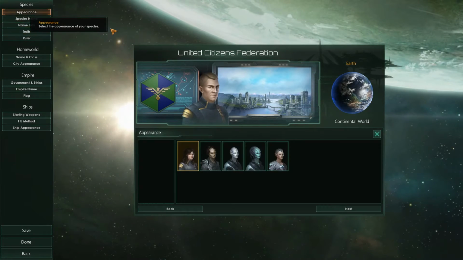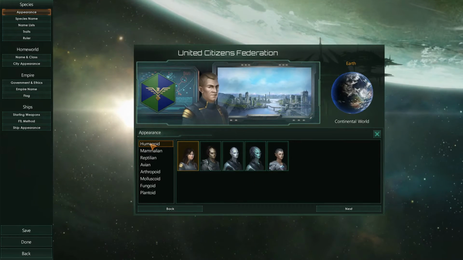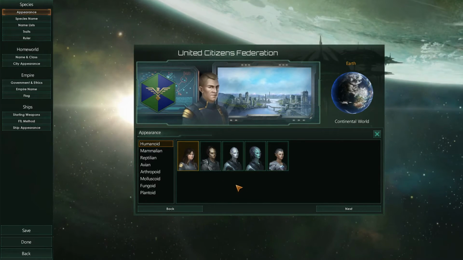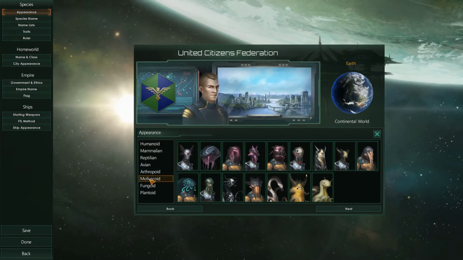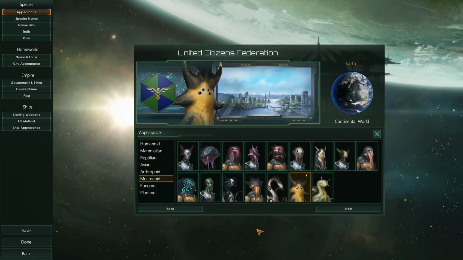So if I come to the appearance thing here, you can see there's a new option here. This is for humanoids. This isn't actually part of the DLC, I believe. This is free if you just update your game to 1.3. But what is part of the DLC is a number of very cute races. So we can see a couple within the molluscoids. There are 5 in total supposedly.